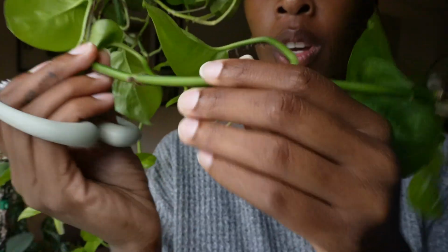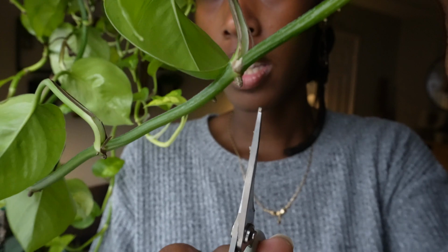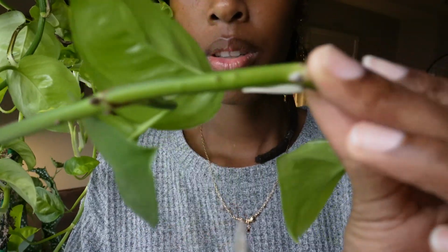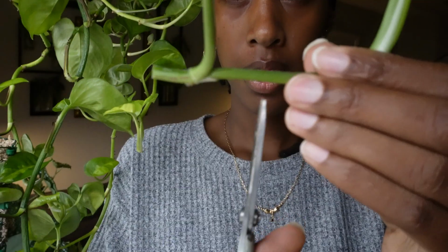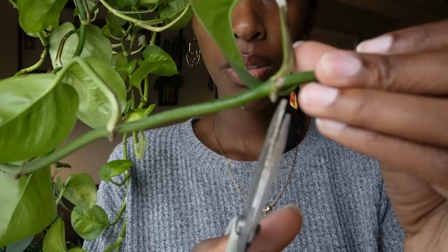So what I'm gonna do, we have nodes here next to each leaf, see here? Node, node, and there's another node. So every time a leaf comes up, there's gonna be a node behind it. Node and node. So what I do is I cut, and then I'm gonna cut again because that's another node. And then here, as you can see, two little nodes. Cut again.